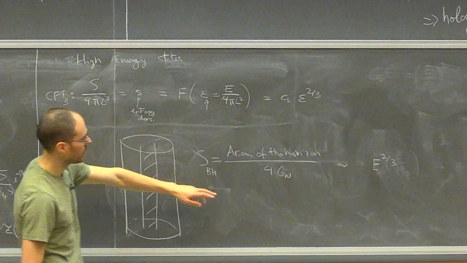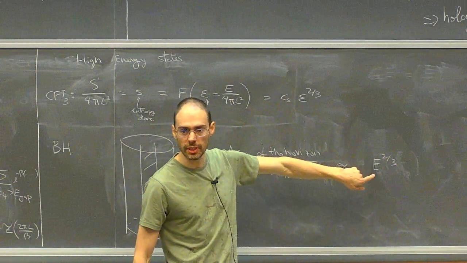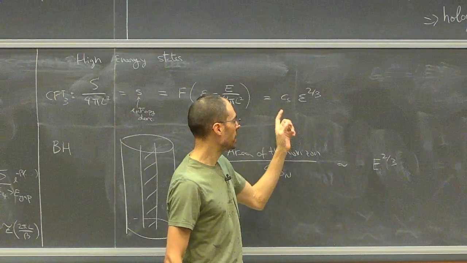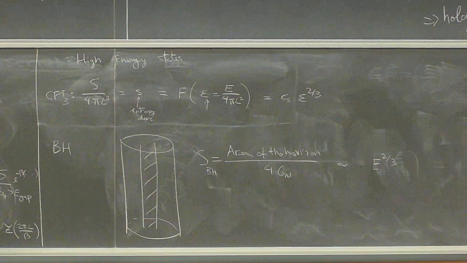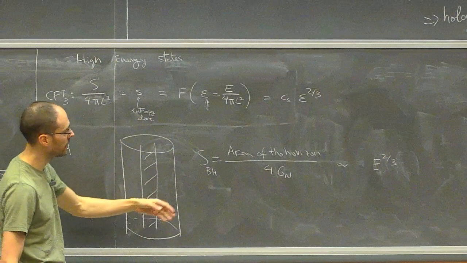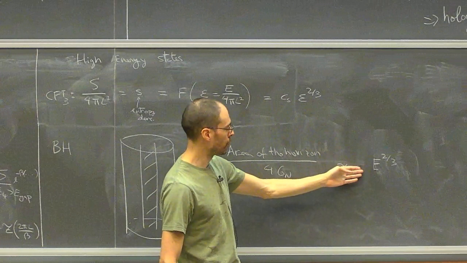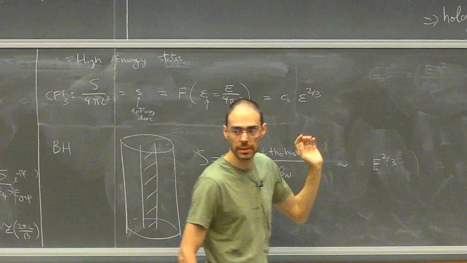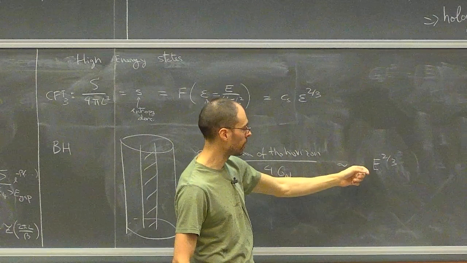Now let me make a comment about the constant. Does the constant match? No, in general it doesn't. It matches automatically for one lower dimension. If you do AdS3, CFT2, it's automatic. But if you do AdS4, the actual four-dimensional gravity, this constant in general doesn't match, and it's an open question to show that in all theories that obey these two properties, the constant will match. We would expect that if it's really holographic, then this calculation should even match the constant. But this, we don't know how to do.